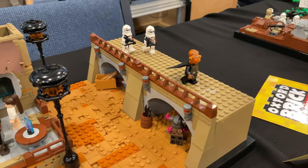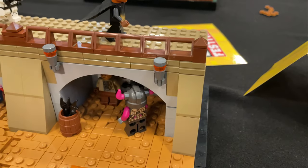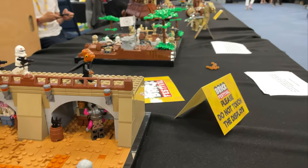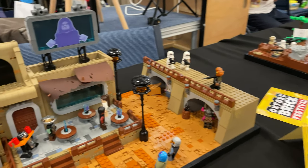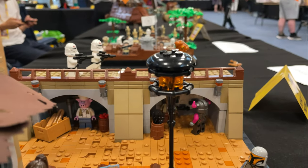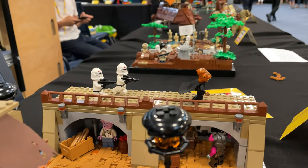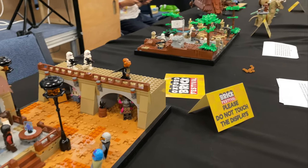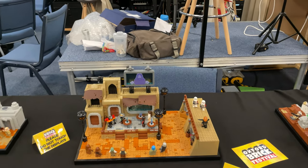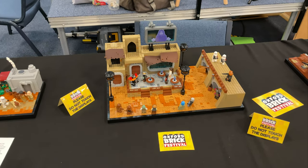Over here we've got a bit of a market area — an armory in there with a Weequay, some gun racks, and one of the Bull Clones going to buy some guns. And then over here we've got Pigsy — as you know I love Monkey Kid, so I'll throw some Easter eggs in there where I can. He's got some food for sale. That's the collab project — I'm definitely going to go back and work on it and add more, because it's not quite how I wanted it.